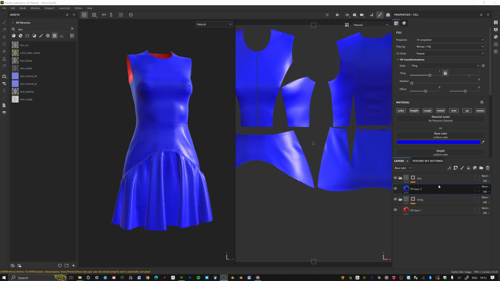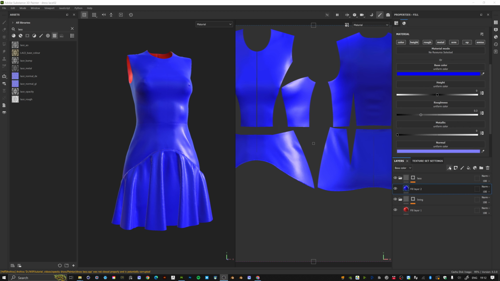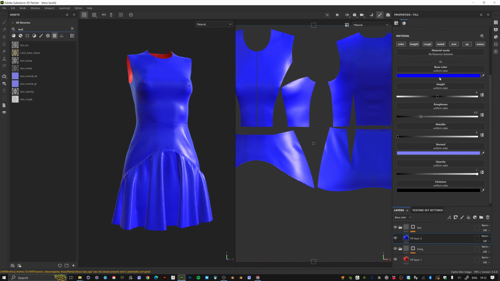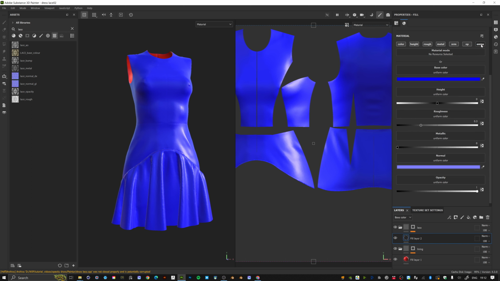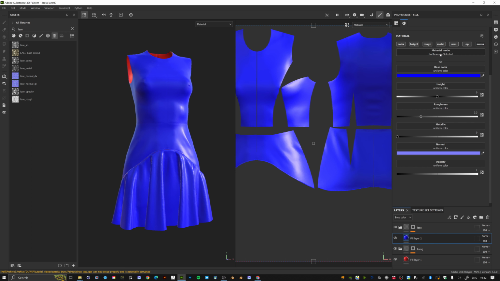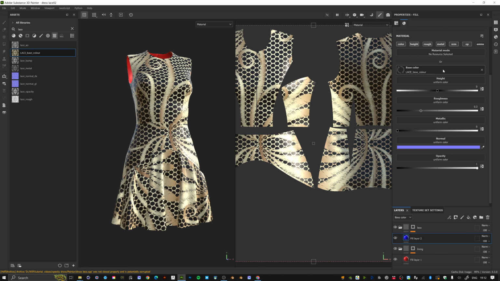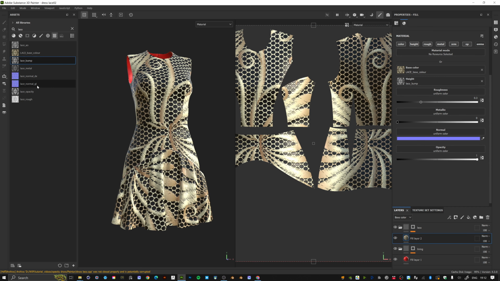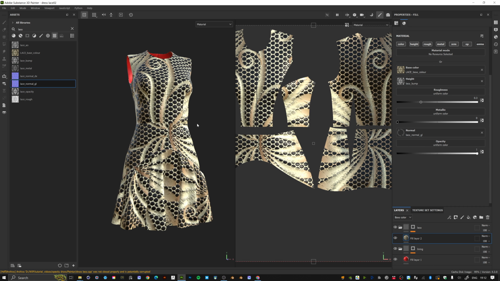So to build the lace material, we'll work with this blue material that we've set up here. And into each of these channels, we want to drag in each of these respective maps. And the one we don't need is emission. So for here, emission, I'm just going to turn this off by clicking it. And all the rest of these channels we're going to use. So base color, I'll drag into the color channel. The bump, I will drag into the height channel. The normal OpenGL will drag into the normal.